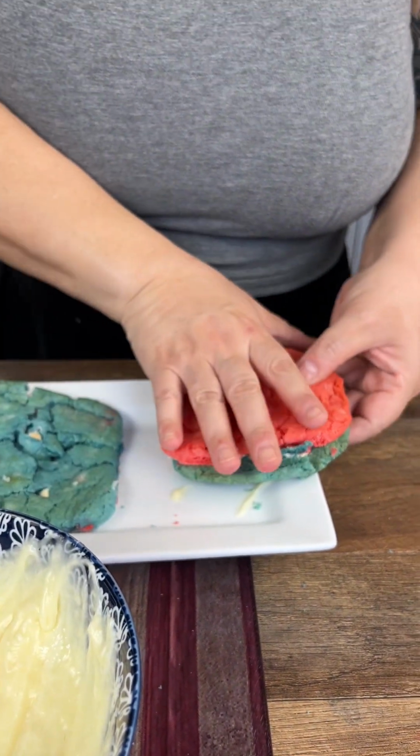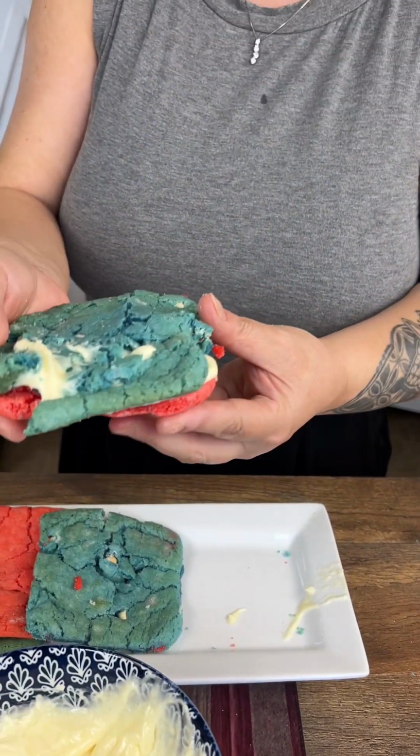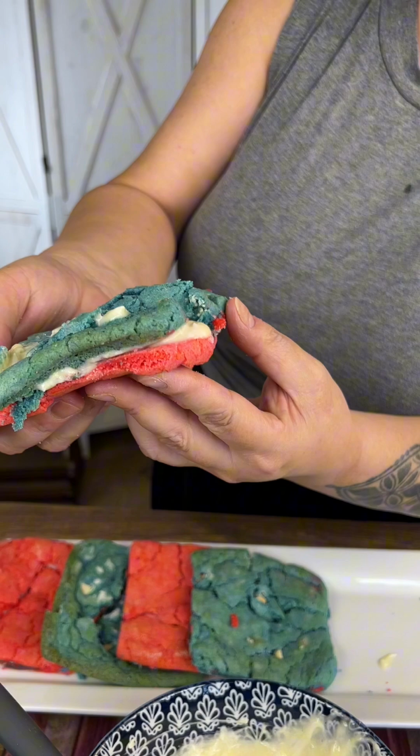And then look, you flip this over. You have these red, white, and blue cookies. They're so yummy. I'm gonna take a bite. The cookies have a little berry flavor. That cheesecake is so good.